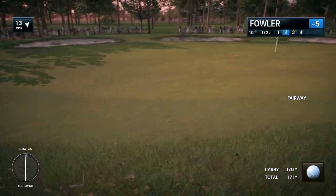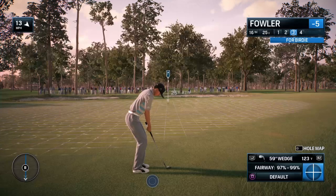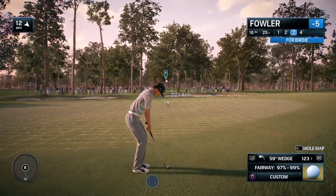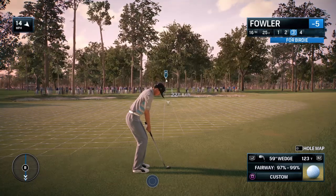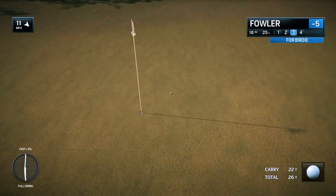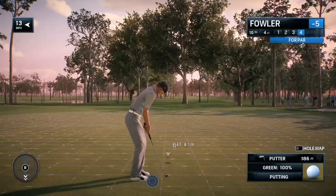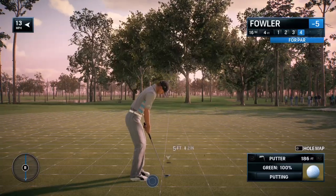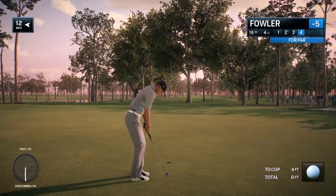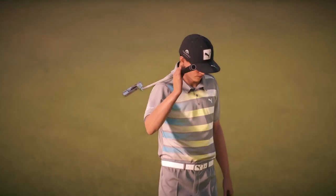Playing this par 4, still not on the green after that second shot. But still not done. A good third shot, maybe get away here with par. Beautiful shot, that is tight. Unbelievable, that is one to savor for the rest of the round. This is a par bid for Fowler. Just an amazing display. The records continue to fall.